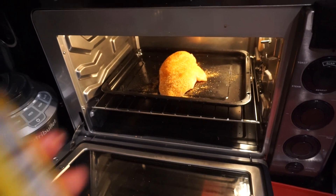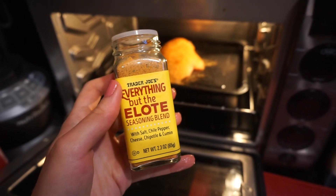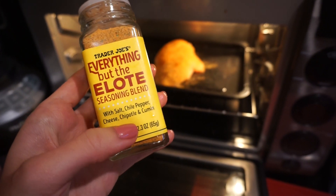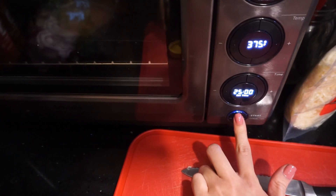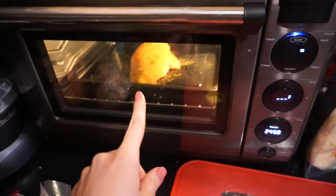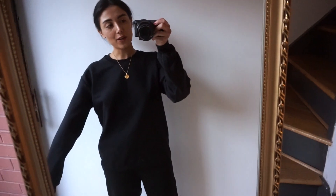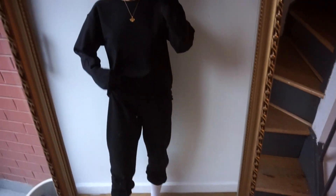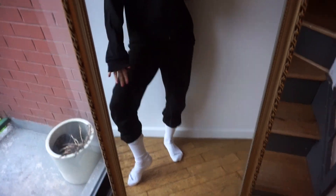I'm going to start by cooking the chicken. I put the seasoning I am now obsessed with — I totally get the hype now. It's literally just salt, chili pepper, cheese, chipotle, and cumin. I'm going to bake it for 25 minutes because that's how I know the whole chicken is cooked. I was starting to get cold so I just changed into a black hoodie, black sweatpants, and some tube socks. I didn't want to get anything pizza-related on my dress.